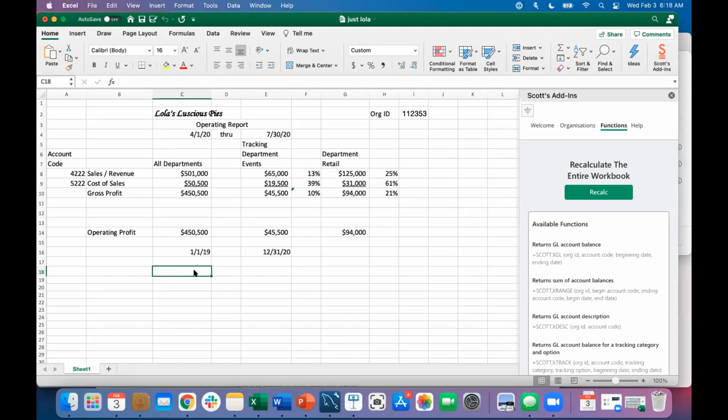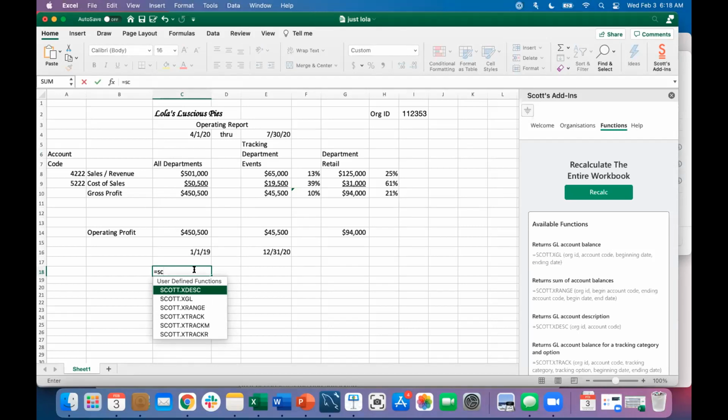Works with Xero today, QuickBooks coming online soon, and then probably some other accounting systems after that. And what we've done is we've built new custom functions into Excel. So if you know how to use Excel, you know how to use Scott's add-ins right away. So it's a very lean product. Requires really no training at all. Almost all of our clients are up and running in, say, 5 minutes on their own, building their models. So very easy to use, and you'll see that as we build up a couple of these.